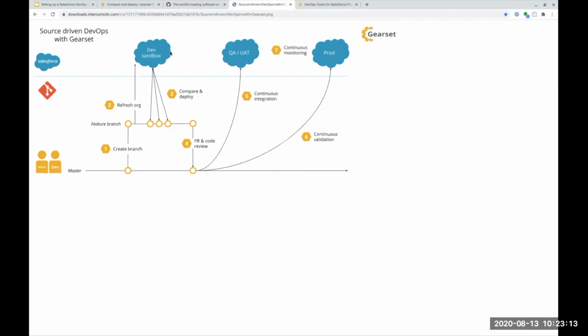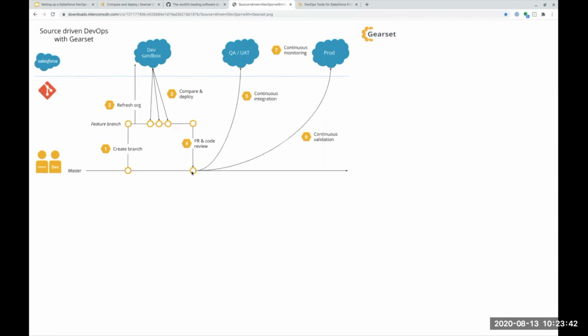You've then got your dev sandbox at the top. So you might have your individual developers working in their own individual dev sandboxes. And once they've made changes, once they've added new components, what they need to do is open up a feature branch and commit all of those changes through to that feature branch. Once those changes are in the feature branch, we can open up a pull request, we can do the code review inside of GitHub, and then that reviewer can merge into the master branch.